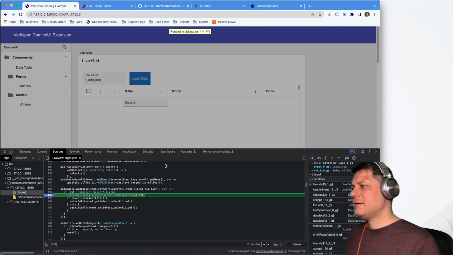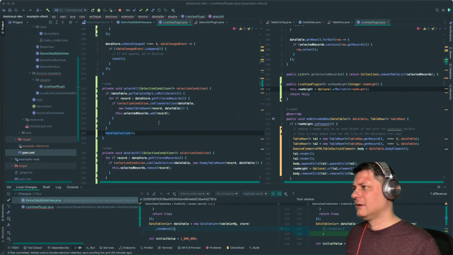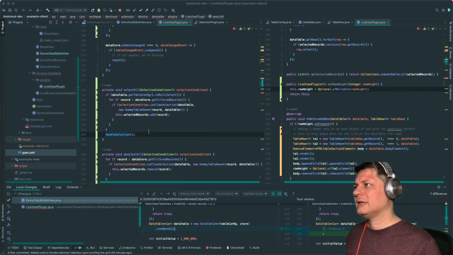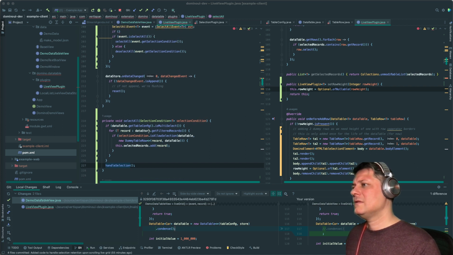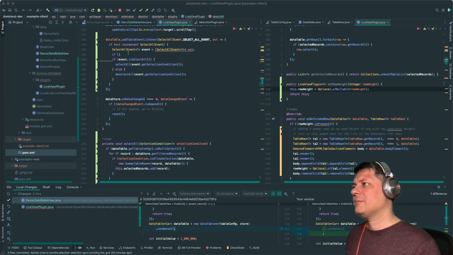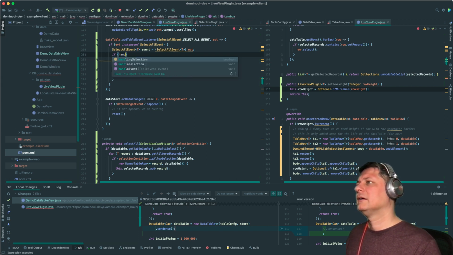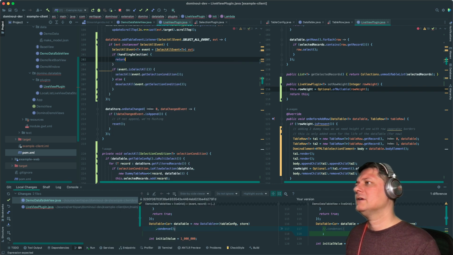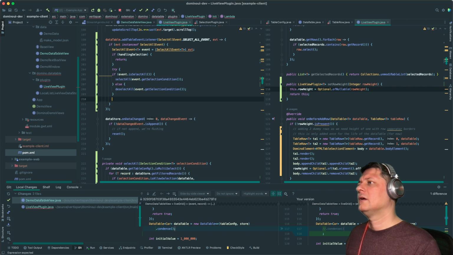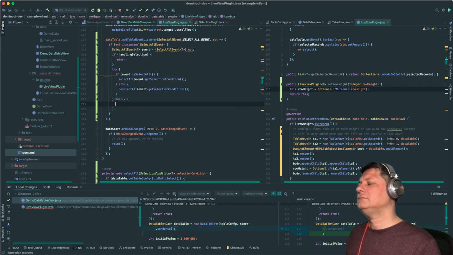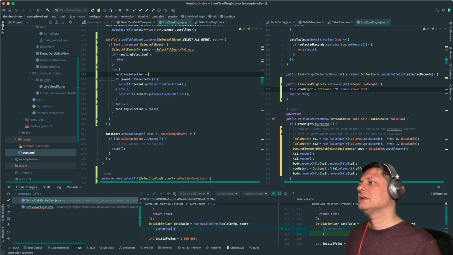All right, back to what I was doing. Handle selection. So if I do this, it's going to eventually get up here, so I might as well just do it here. If handling selection, return. Otherwise, try. Finally, handling selection is false. Handling selection equals true.